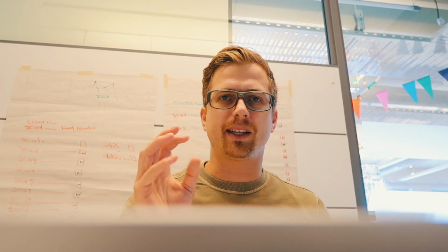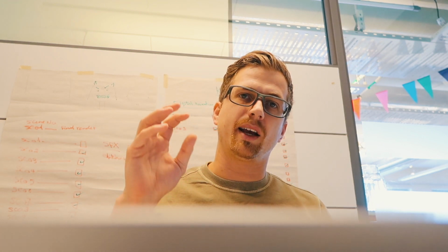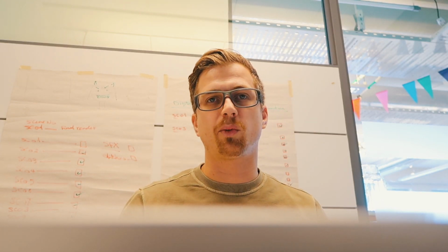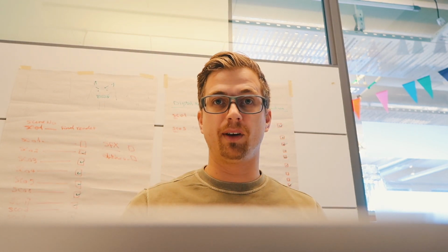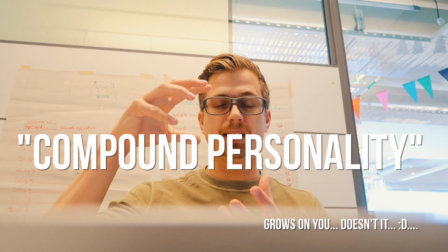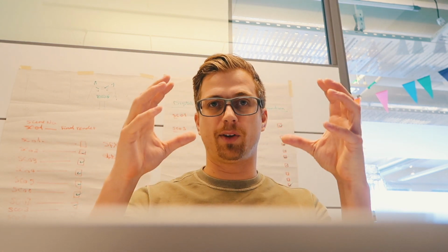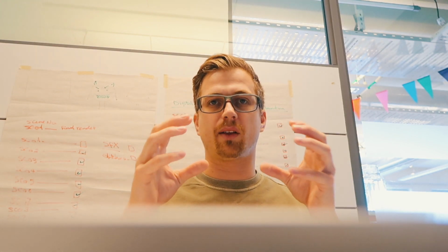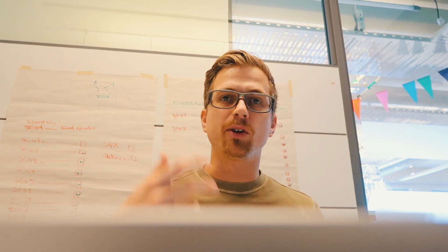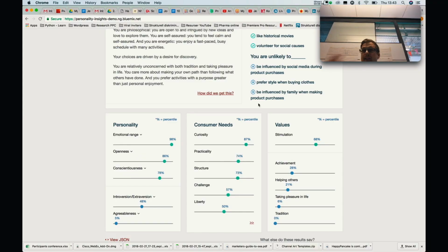What you do then is you test that hypothesis using dark posts on Facebook. Because you have the emails of the people whose content you've scraped, the compound personality that you've analyzed, you take a segment of those, like a few hundred of them, and you test whether or not you can generate a high click-through rate. If you can, then it's probably a good message to send to the whole group. That's at least a hypothesis, and it seems to work when we do it this way. So that's how you come up with the motivation.